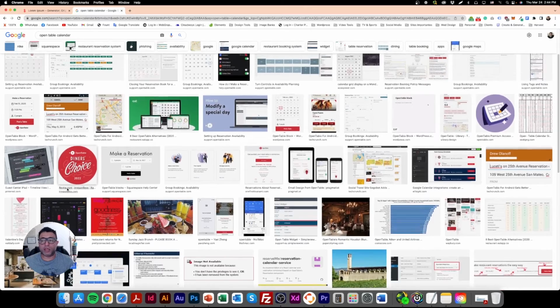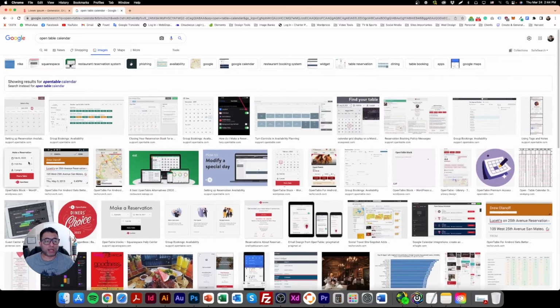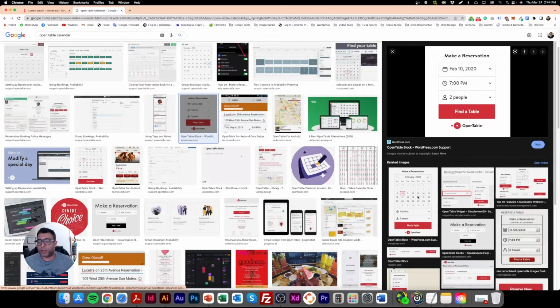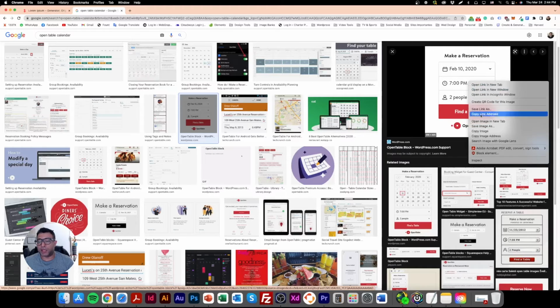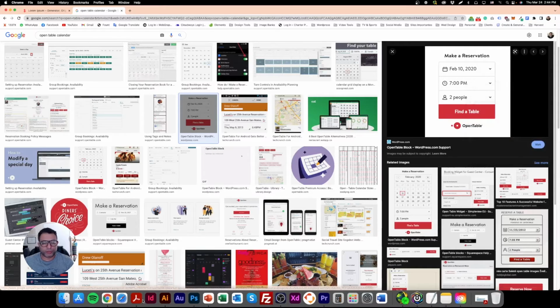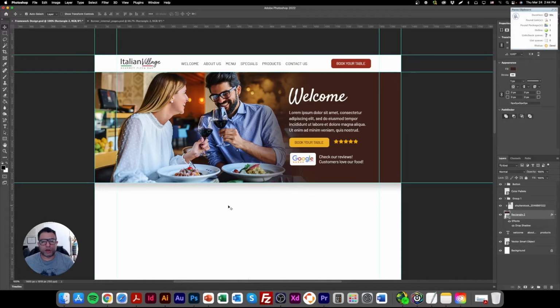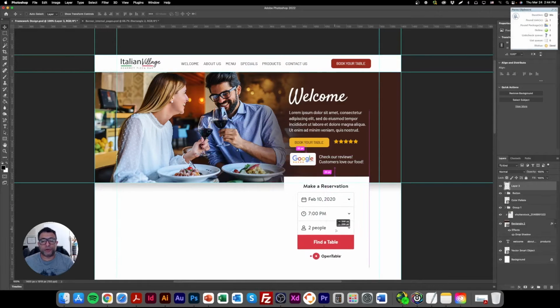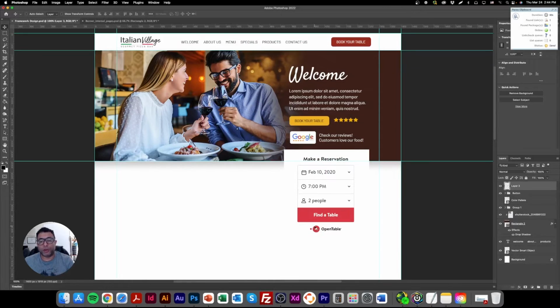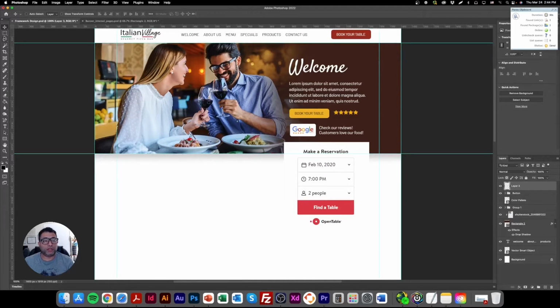So you have to have an idea, the visual idea, of what the system looks like when you're using it in real life on our websites. So let me copy this picture here, and let me bring this picture to our design. So this is a vertical solution. This is a vertical template. So make a reservation is right here.